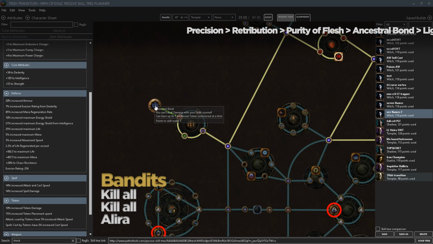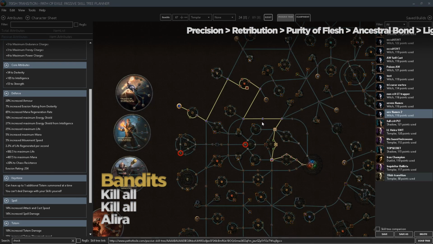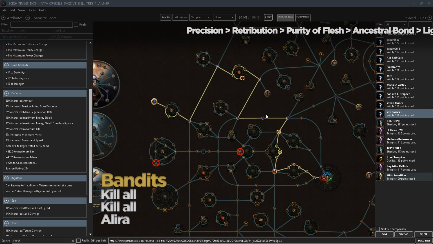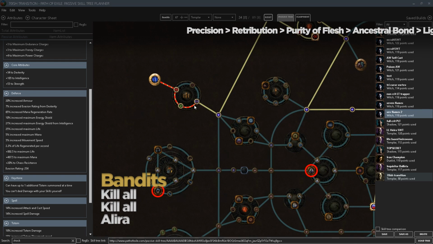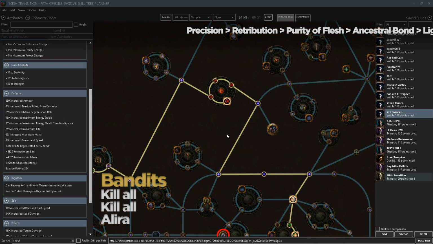We are rushing Ancestral Bond because we're going to be leveling as Dual Flame Totem. Dual Flame Totem is very powerful. You could force socket or 4-link your Flame Totem with faster casting, fire penetration, and controlled destruction in a helm, and especially once you get Illuminated Devotion, you're going to get another 20% elemental resist penetration on there. But either way, Dual Flame Totem is going to carry you through a lot of content.